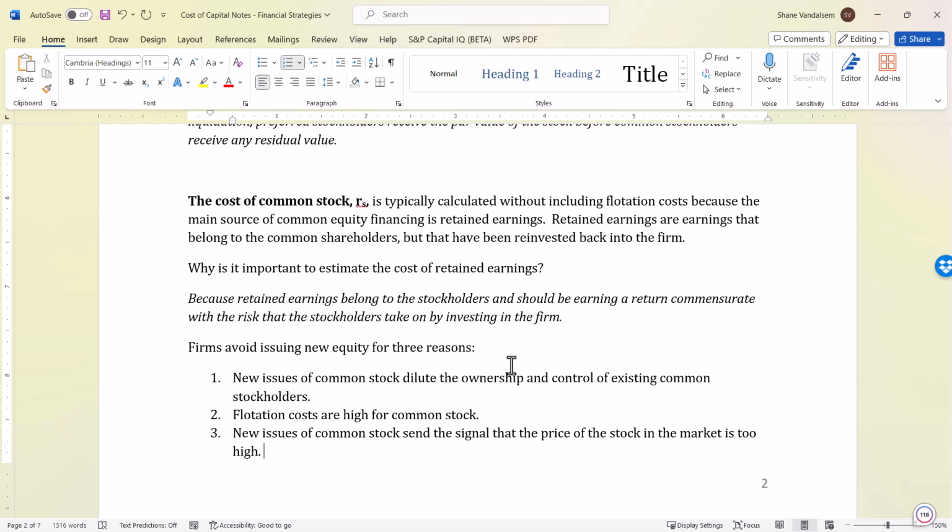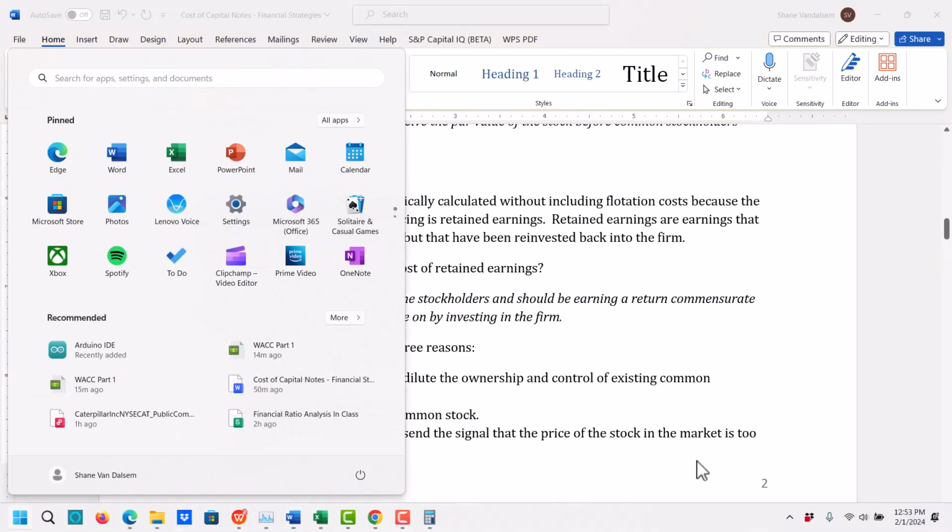If you think back to COVID and what was going on in the stock market at that time, there was a situation with GameStop where it was called a short squeeze, and I won't go into it too much here, but essentially the stock price of GameStop got pushed up really high, and I'll just show it to you here momentarily.